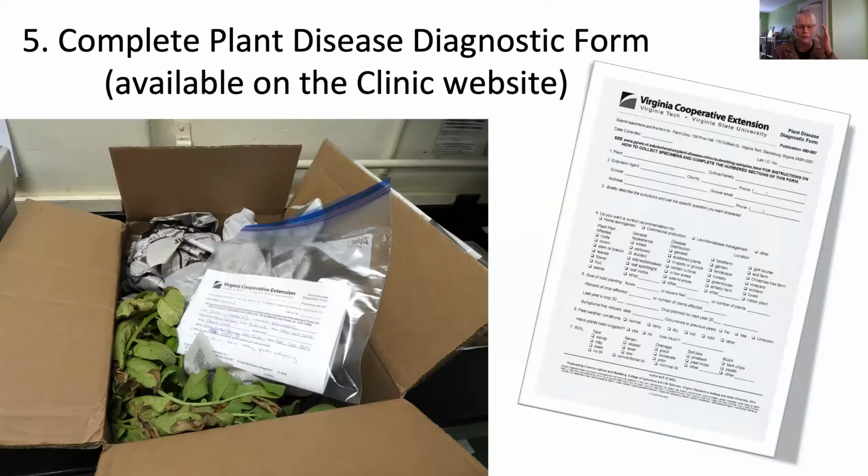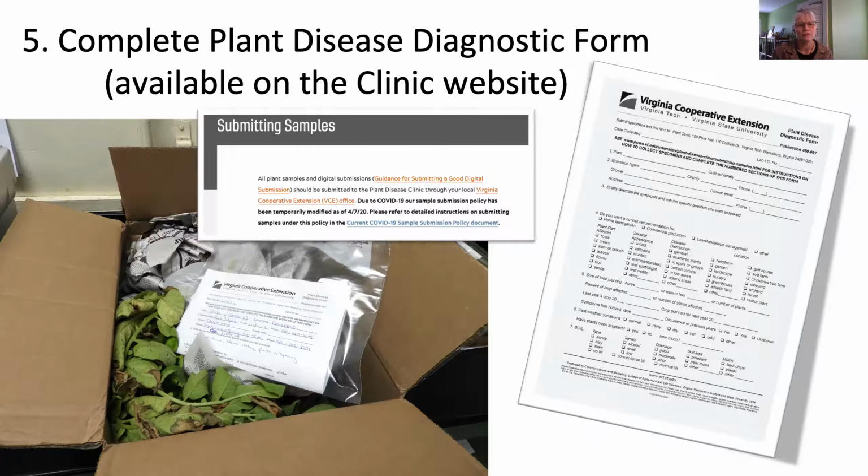And then you want to be sure to include a completed diagnostic form with your sample. And that form, as was mentioned earlier, is available on the website. So you can go to the sample submission policy document that we have there now, and you'll find a link to the form. And you want to submit that form with the plant sample. Here's a very nice example of a sample of some soybeans that was submitted with the form, and they took the time to put the form separately in a Ziploc bag so it didn't get a lot of soil or plant tissue on it.